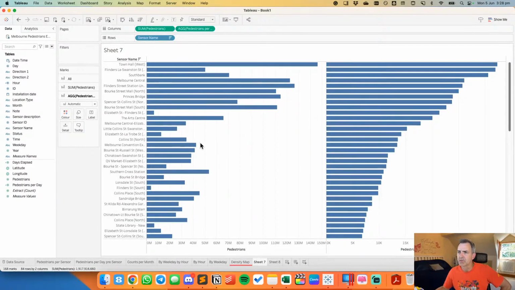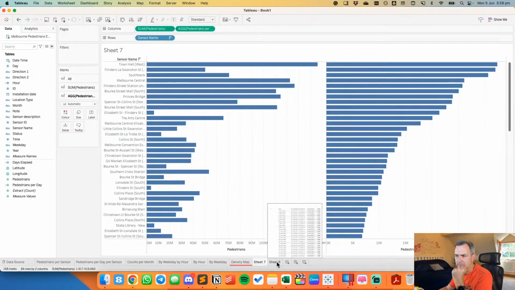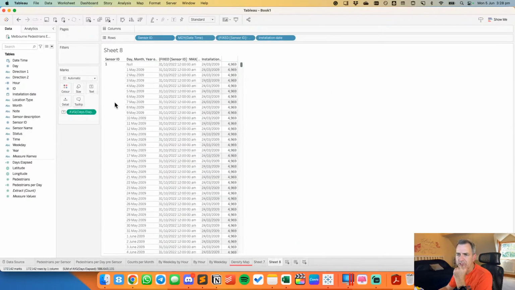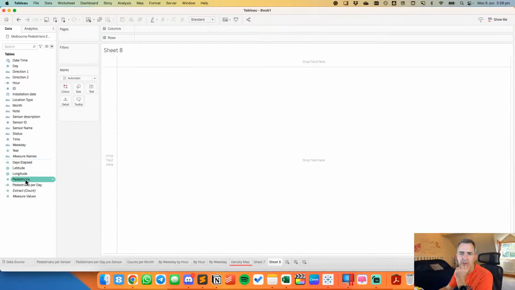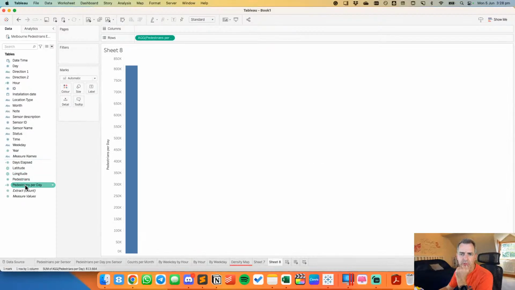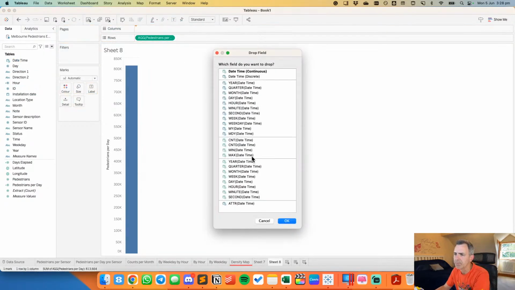This one is just for, okay, so what I could do then is, I wonder if I did something like, I'm just curious if this is going to do anything. Let's look at the pedestrians per day compared to the count distinct of date time. I don't want to do that.